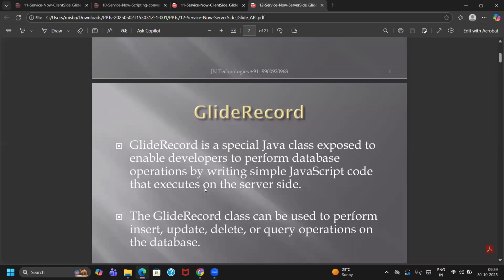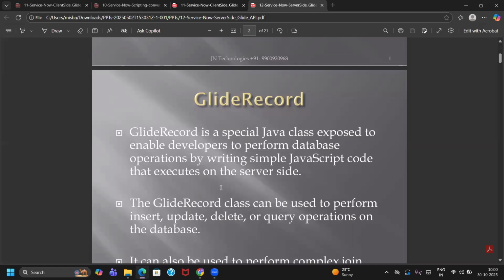If you want such information, you will have to use Glide Aggregator. And if you want to add more security to your operations, you can use the Glide Secure API so that it will execute ACLs as well. So these are the three important APIs: Glide Record, Glide Secure, and Glide Aggregator.